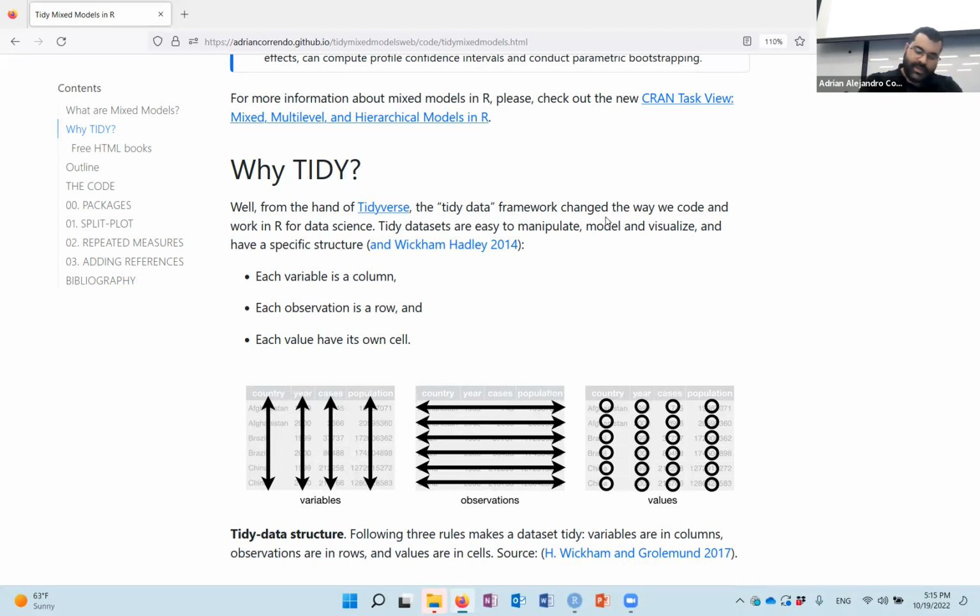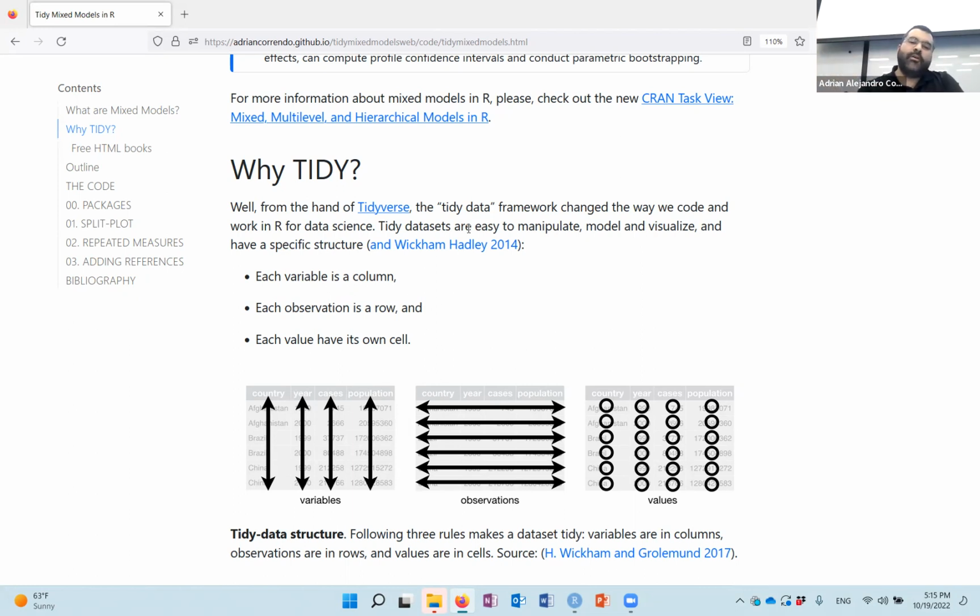So R has become very useful for data scientists across many different disciplines because of these people who were able to put in a way of coding that is much more friendly for non-statistician users, non-programmers. So thanks to these guys, we are now able to invest much of our energy in solving the problems that we have rather than learning new, complicated ways of programming, right?